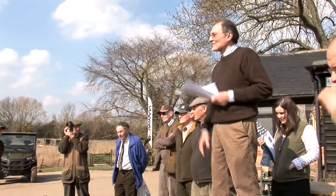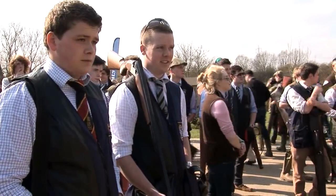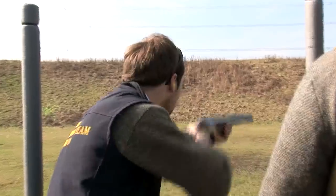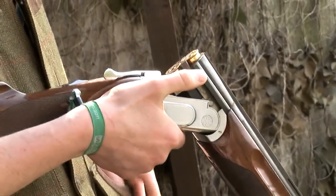From rifle range to shooting ground. Last week it was the schools challenge at the Oxford Gun Company. This week students are foregoing a day of pot noodles, daytime TV and the student union bar in favour of the university's challenge. We're at the Oxford Gun Company, where the University Championship, hosted by Oxford Brookes, has attracted entries from universities as far afield as York, Aberystwyth and Plymouth. Contenders for the prizes are the Royal Agricultural College in Cirencester, Harper Adams and Warwickshire College.